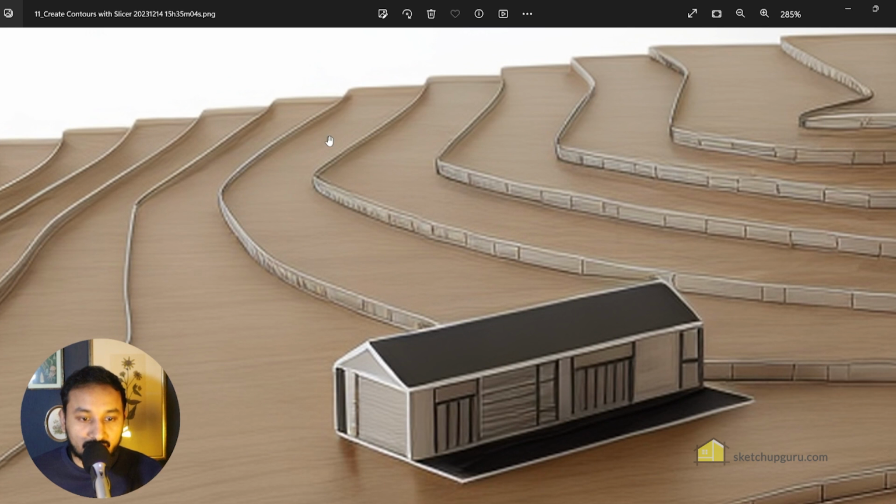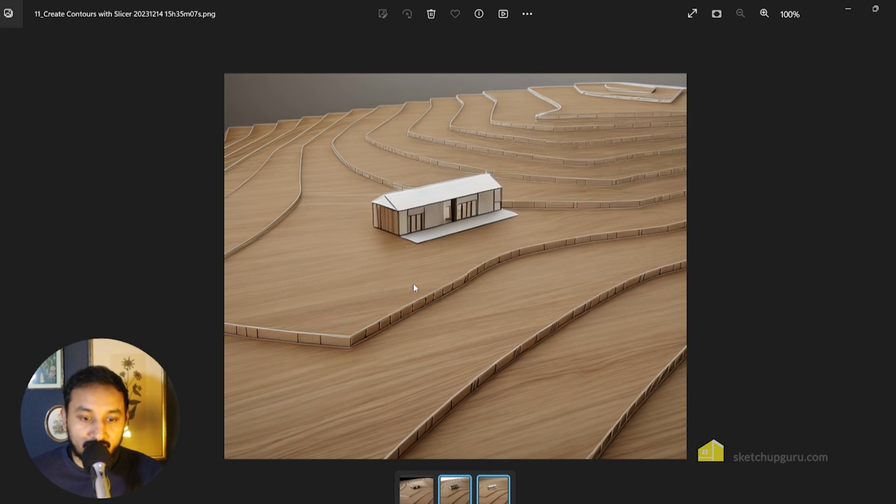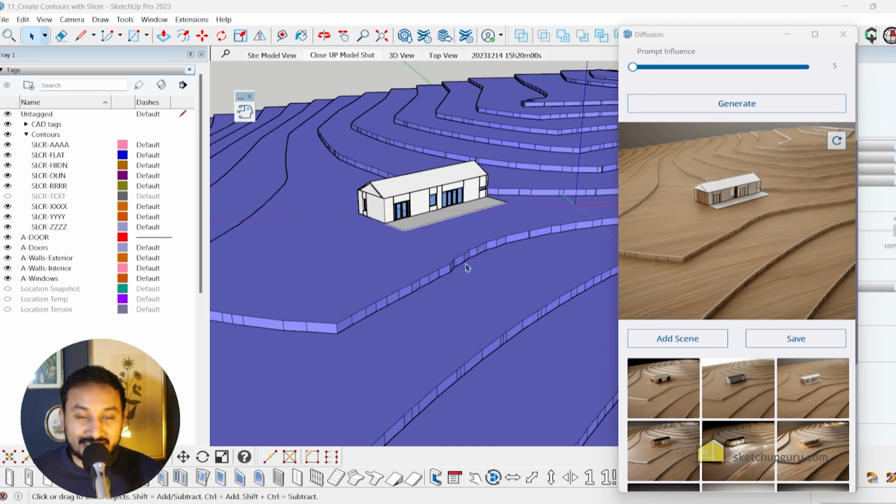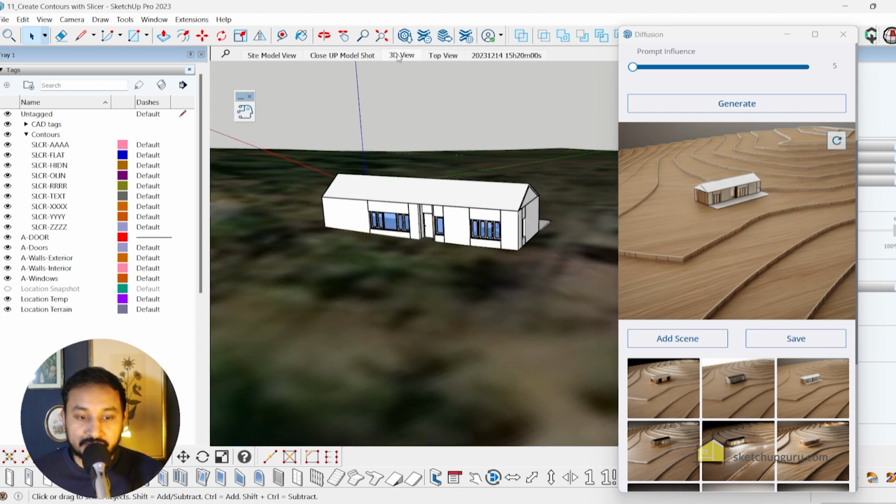So it's sort of better from the previous render. So you can play around with the different settings, and what works for you, you can use for your projects as well. Alright, so we're done with the conceptual stage, and now let's create some renderings which we can propose to our clients. So let's go to 3D view here.